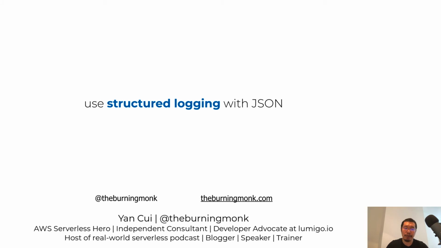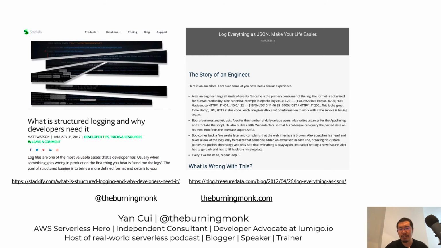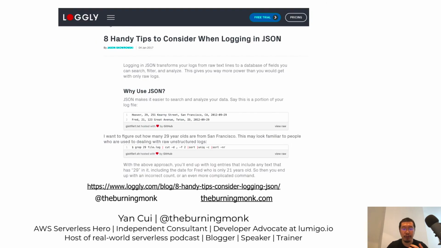In terms of monitoring and making your application observable, one of the most important things you can do is to just write structured logs with JSON rather than just a log message with no context about where and how it's happening. And this is something that we've actually learned to do in the past already when we're building microservices, and there are some really good articles out there on how to do it well and some of the things you should consider.